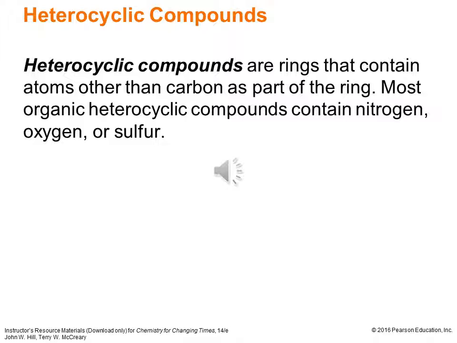Alright, so most of the heteroatoms that we've talked about, the functional groups, are straight chains. They can also be heterocyclic compounds. So the ring can have atoms other than carbon, and I think one of our rings there for the pyridoxamine also had a nitrogen as one of the ring members, and so that happens a lot. Most organic heterocyclic compounds contain nitrogen, oxygen, or sulfur as ring atoms, and so those are the main ones to look out for. Other ones are possible, but those are the most common examples.